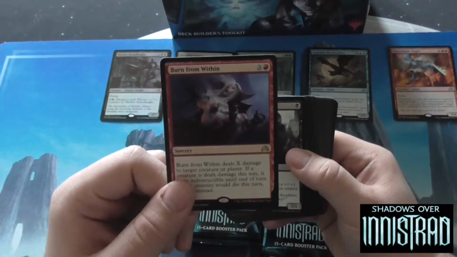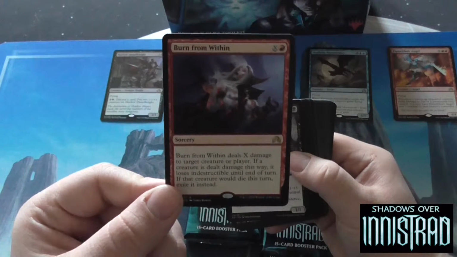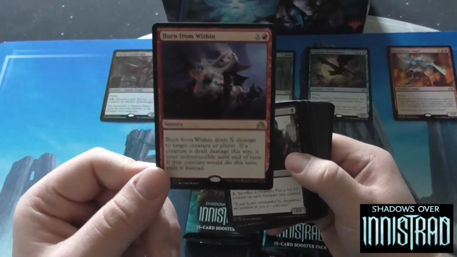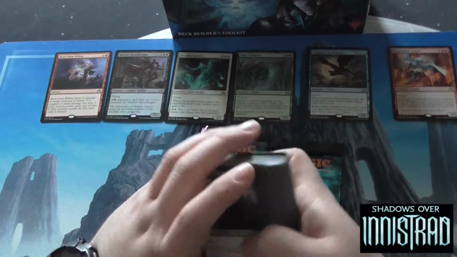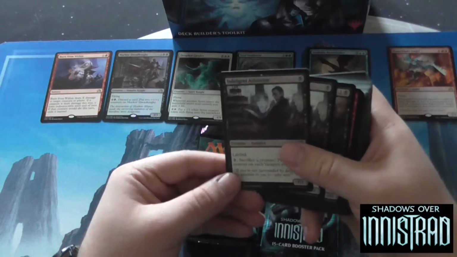Speaking of great finishers in Limited, things that are following me around, Burn from Within. It deals X damage to target creature or player, and if it was indestructible it loses that, and also if the creature would die, exile it. Decent enough card. Just burn. That's what it is.